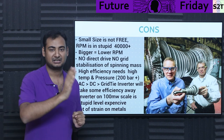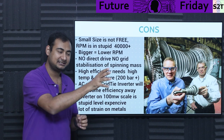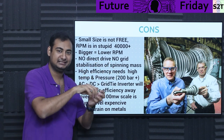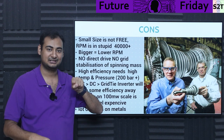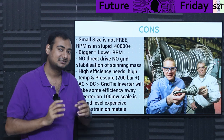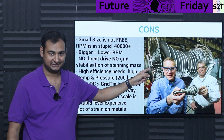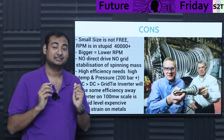Now that load would be transferred through the transformer near them, the substation transformer. It's like magnetically coupling. The energy is being stolen away from the transformer. Then that transformer steals away from the grid. The grid steals away energy from the distribution substation. It's magnetically being coupled. Where is the last stop? The last stop is the generator, the actual rotor that is providing the power. Now what happens to it? It starts to slow down.